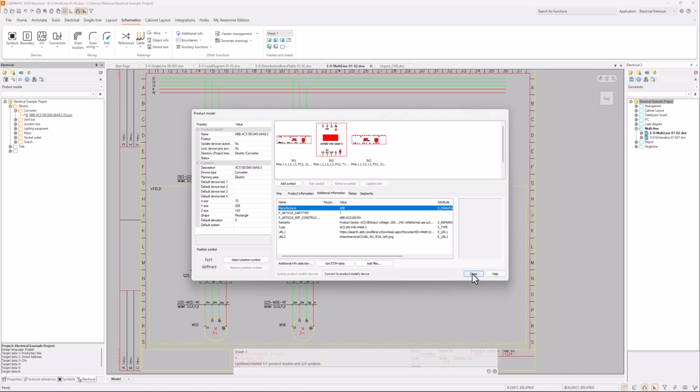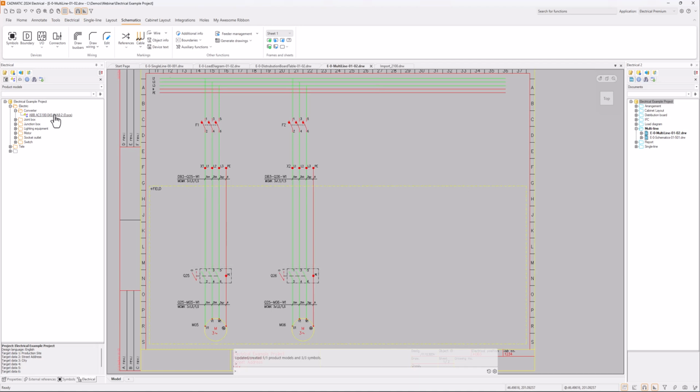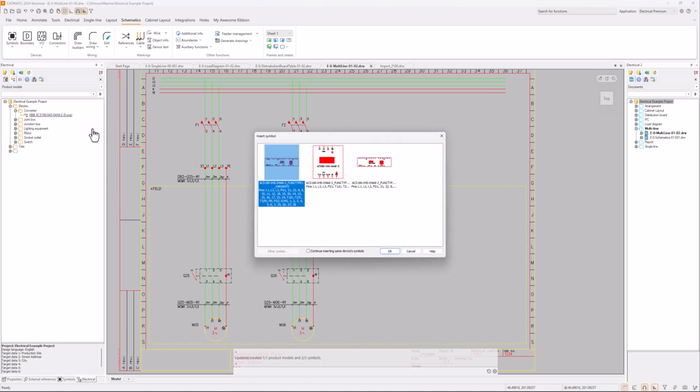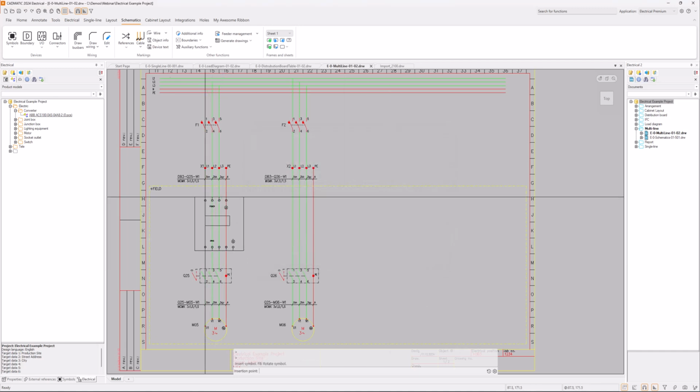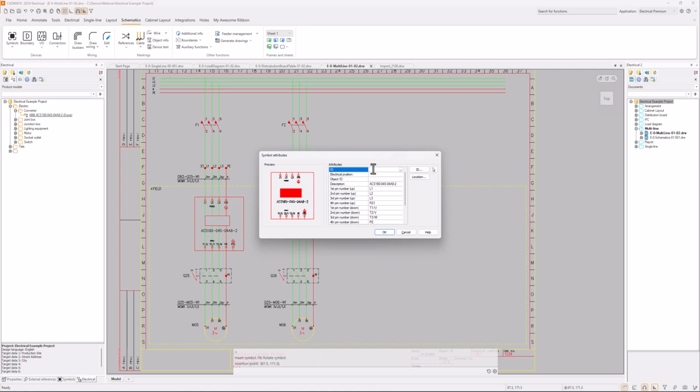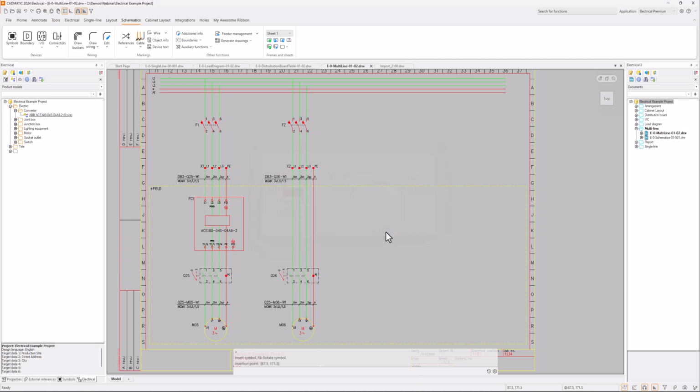Well, why should you use this one? These EDZ macros, these symbols were not in CADMATIC Electrical before, but now that I did the import, I can actually use this frequency controller here. Just insert it to the drawing and give it an ID. It will be just like any other electrical device, and once I click OK, it will be inserted there.